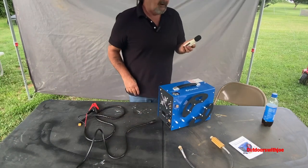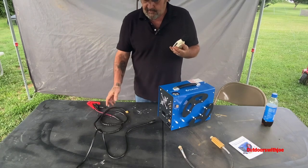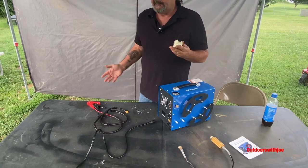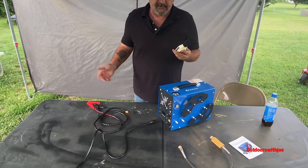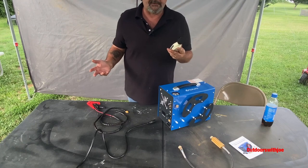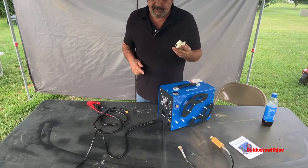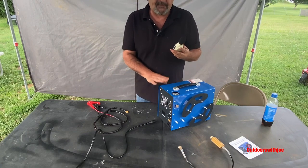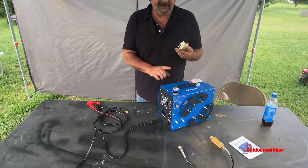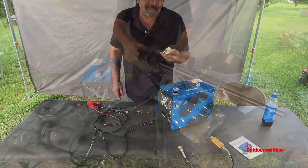All right, 83.5 dB. I did try this on my truck earlier but my truck engine is louder than 83.5 — it was like 97 dB — so I couldn't get an accurate reading on the machine that way. It sounded about the same though, considering the truck was louder than the compressor. What we're going to do now is hook up an air rifle and take a dB reading while the compressor is actually pumping air into it, so stay tuned.